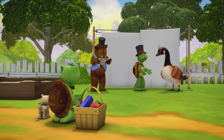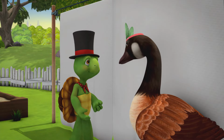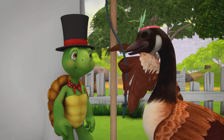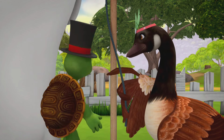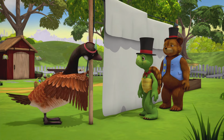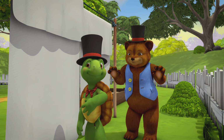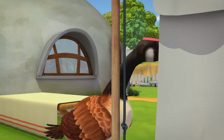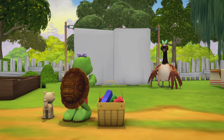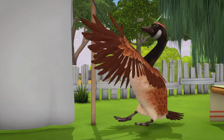Okay, Goose, you're the magic assistant. You mean the talented magic assistant. Okay, the talented magic assistant. So you get to open the curtain. Just pull this cord. Easy peasy. Great. I knew we could depend on you, Goose. Okay, let's practice the start of the show. You say our names and then open the curtain. What are your magician names again? Franklin the Fabulous. And the Amazing Bear. Okay, here goes. Ladies and gentlemen, welcome to our Mother's Day magic show. And now, here they are, Franklin the Fabulous and the Amazing Bear. Yay! Woo!